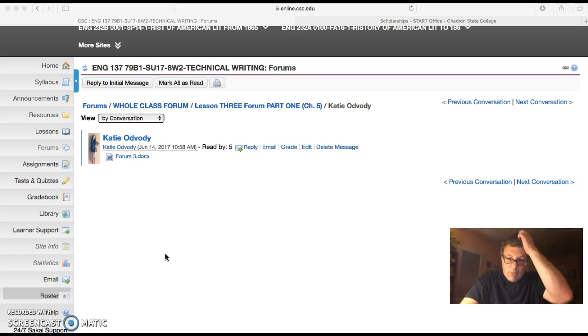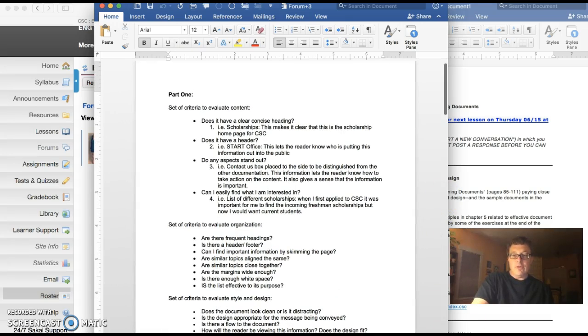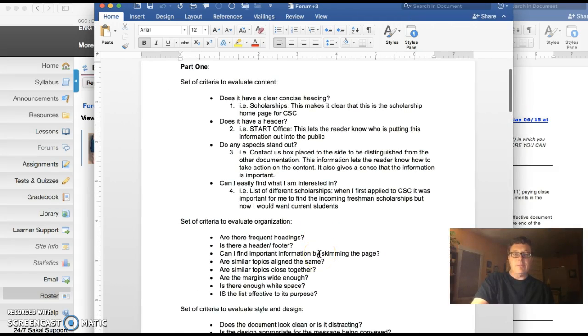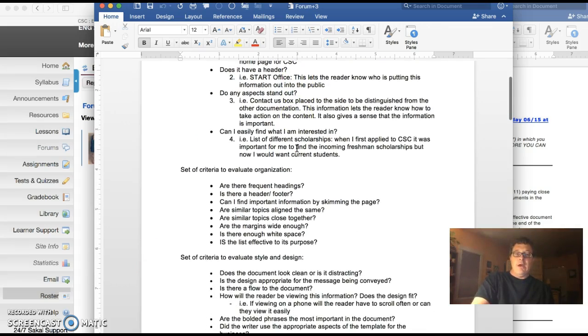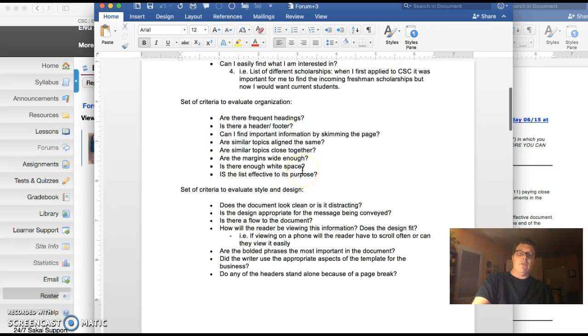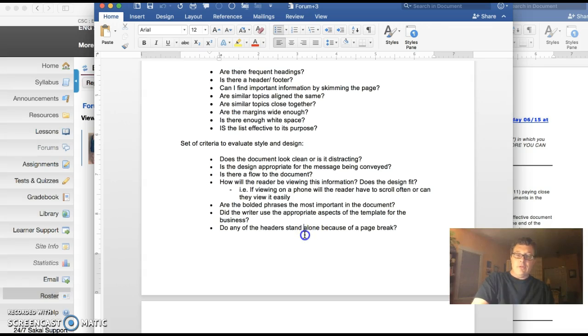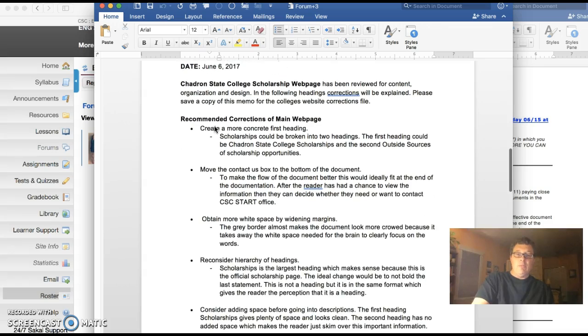The post I was looking for was from Katie. I thought she did a really nice job with her overview. Many of you did a very fine job, but I just thought hers was a good one to look at because it summarizes things so well. Here you'll see in her memo, she actually began her memo by outlining all these key concepts that you see from Chapter 5, and she presented this information, and then she presents the criteria to evaluate the organization, the style and design, and you'll note that almost all of these come directly from Chapter 5.